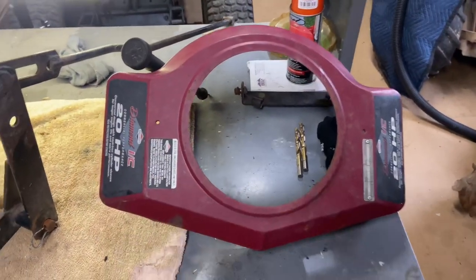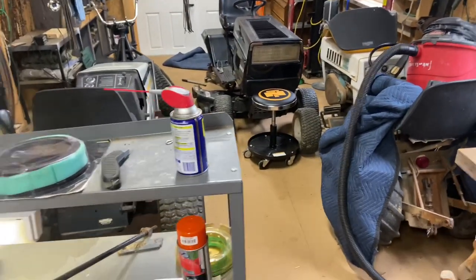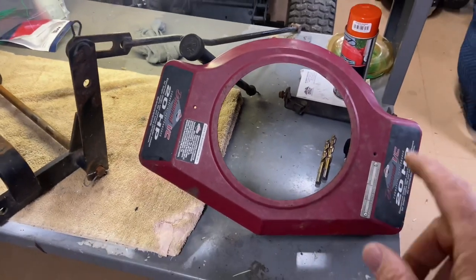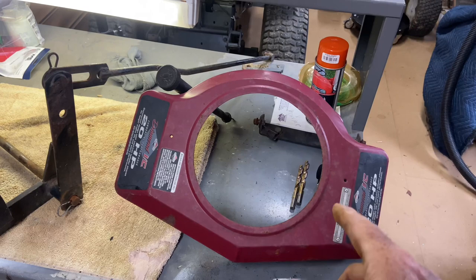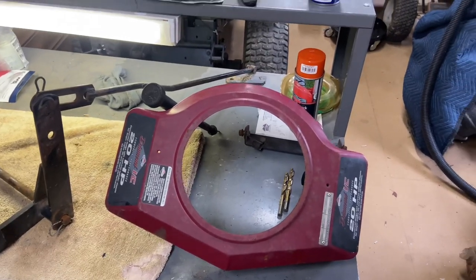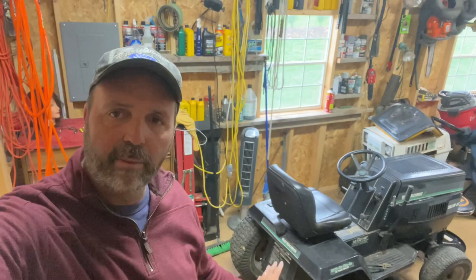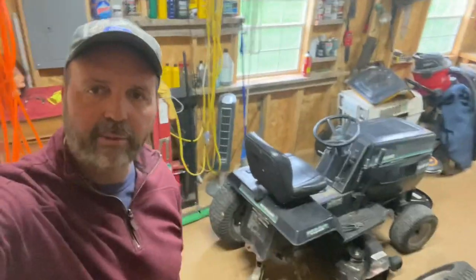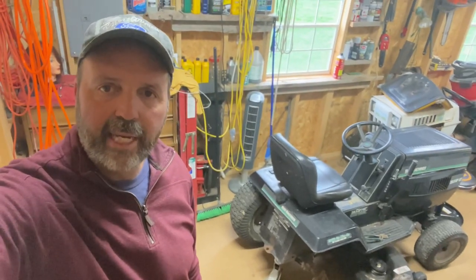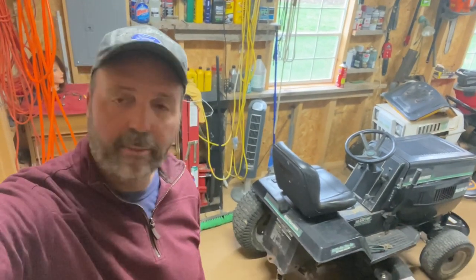This is my next project — yes, it's the engine cover. Actually, there was an extra one that came off that machine — the guy I bought it from had this extra. If you guess what this project is going to be, it's going to be neat, but we're not doing it today. Whenever I get around to putting the grass catcher on this, I'll show a video of it. I've got to buy some nuts and bolts to mount it to the back — the grass catcher system going on this. That's really why I took the sleeve hitch off, so I could do it. A lot of leaves around here, so I'm trying to pick up leaves.